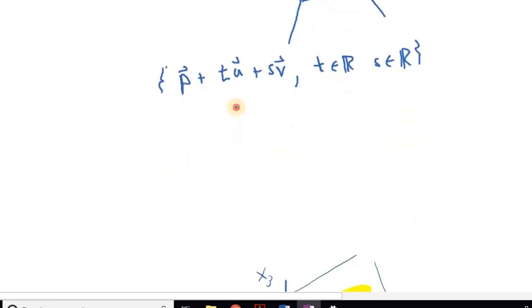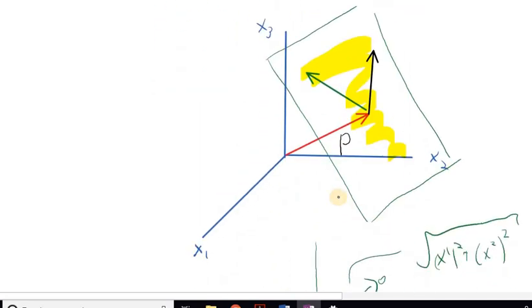Well, think about what this means again. Actually, I can have the picture down here. Here's my P going out here. Here's my u. I'll make my u my green one again. Now P plus t times u is going to be this same line. All right? And if this is my v, then if I go p plus s times v, that will give me this line. But if I take p plus t times u plus s times v, I can go out this direction first and then parallel to this direction. So this here would be, if I go up p, then u, then v, then p plus u plus v would be here.